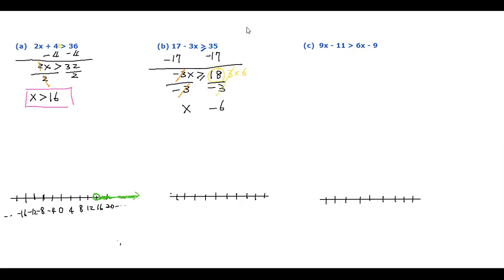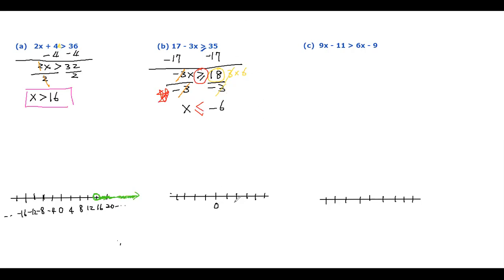Okay, so be very, very careful. This is greater than or equal to, right? But what I did here, I divided by a negative number. So we say if you divide or multiply by a negative number, what happens to the inequality sign? The inequality sign switches, right? So the opening used to be here, and I switch it to here. All right.